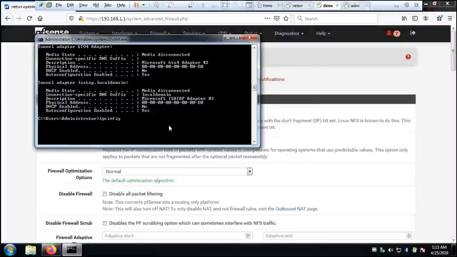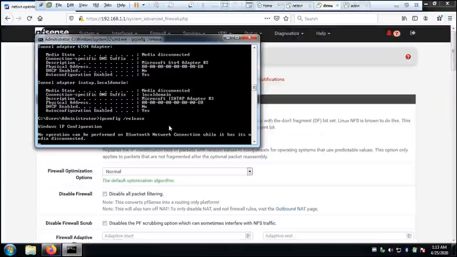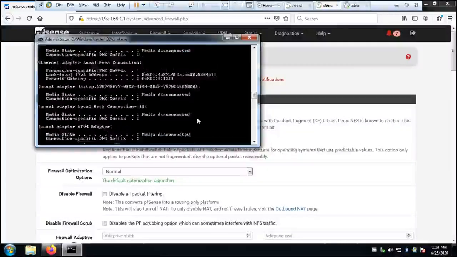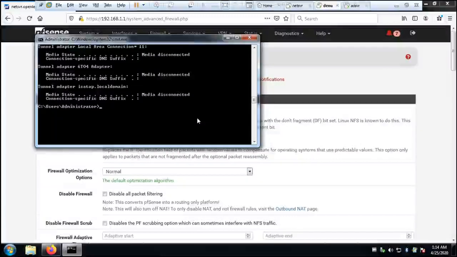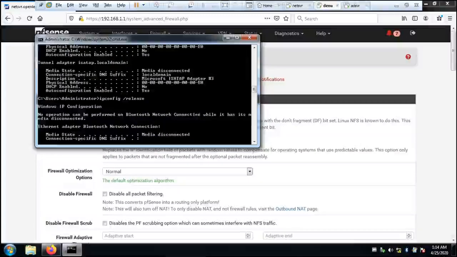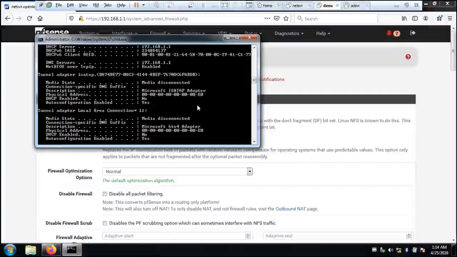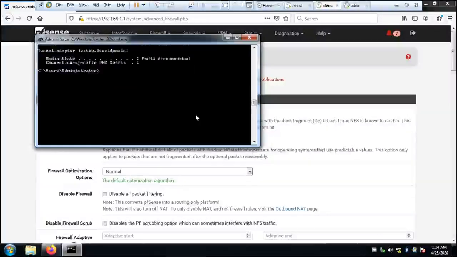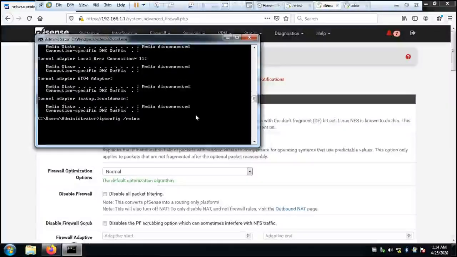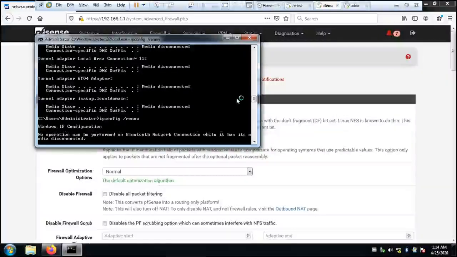To do that, we need to ipconfig and do a release, and then renew. So now we have 0.0.0.0. The same thing, now we just renew it, so the new IPs will kick in.